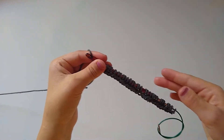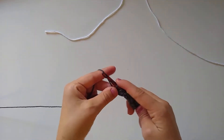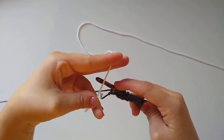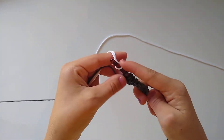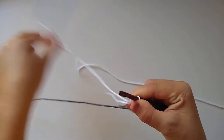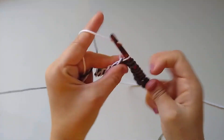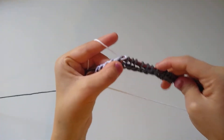We have finished the forward pass and picked up all the loops — the first half of row one is done. Now we're going to switch to our contrast color for the return pass. Instead of yarning over with the gray like I typically would, I'm going to place my white contrast color on the hook — that acts as our yarn over — pull through one to get to the right height, drop the tail of that white yarn, then yarn over and pull through two stitches. I'll repeat that all the way across: yarn over, pull through two, and so on.